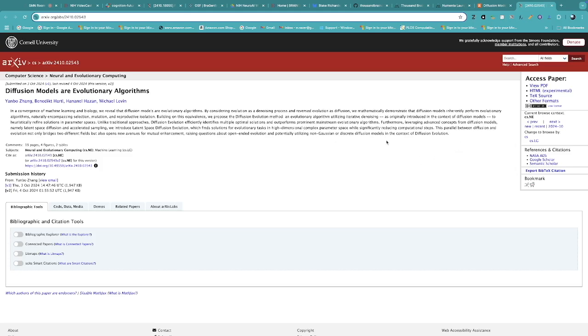This parallel between diffusion and evolution not only bridges two different fields, but also opens new avenues for mutual enhancement, raising questions about open-ended evolution, and potentially non-Gaussian or discrete diffusion models in the context of diffusion evolution. So a lot of interesting stuff here.